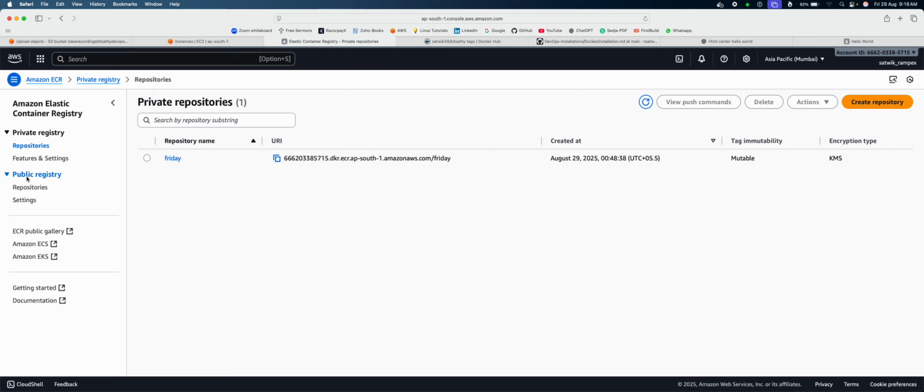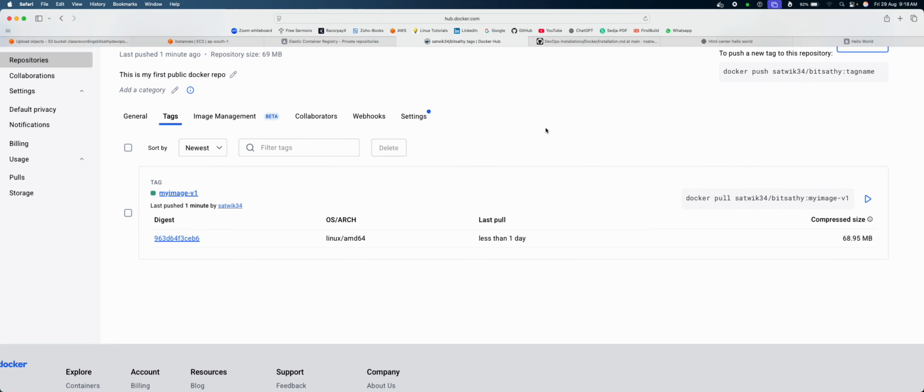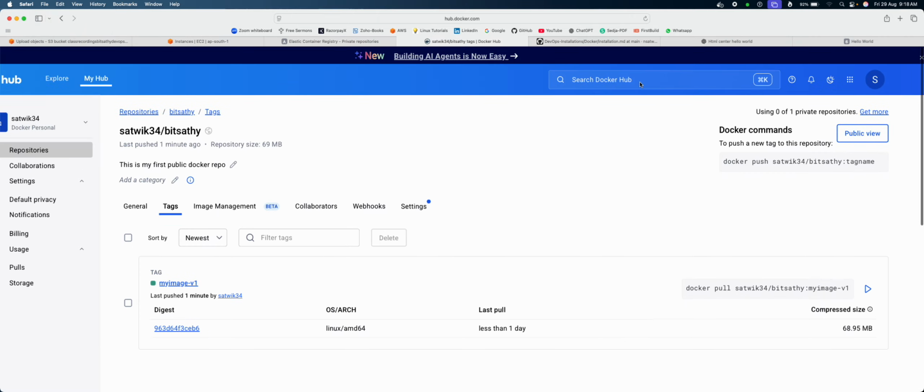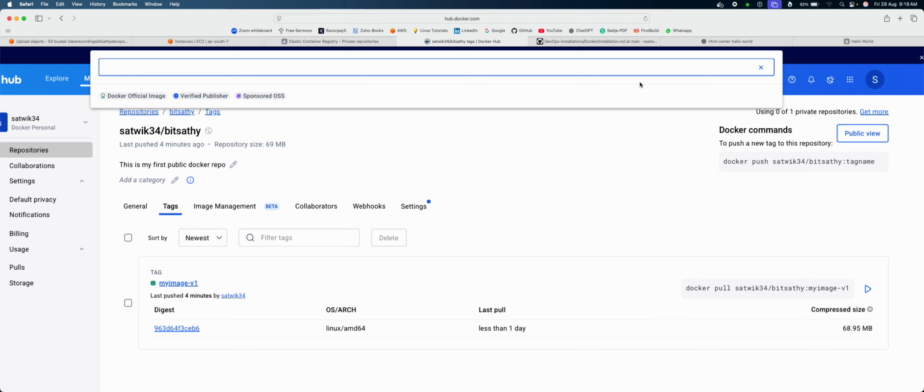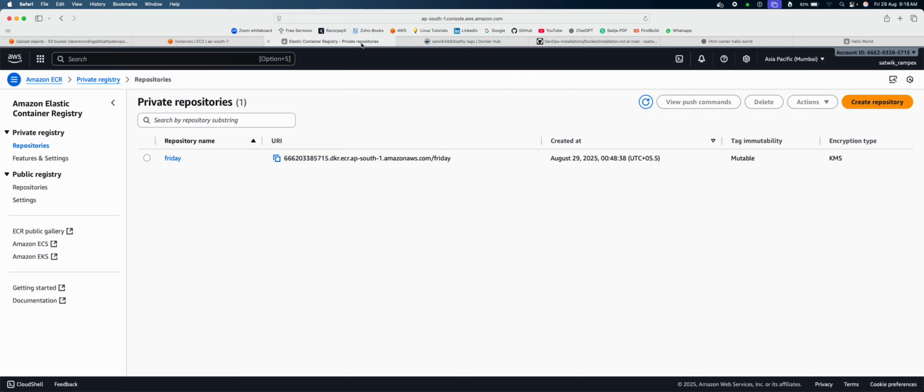Just like in Docker Hub, which is open source, if you search for images there, it will directly show the images. Whereas with ECR, you can't search for any open images. For that you need to first log into AWS. Next you need to have some AWS credentials, IAM roles. So you need everything, even though it is public.